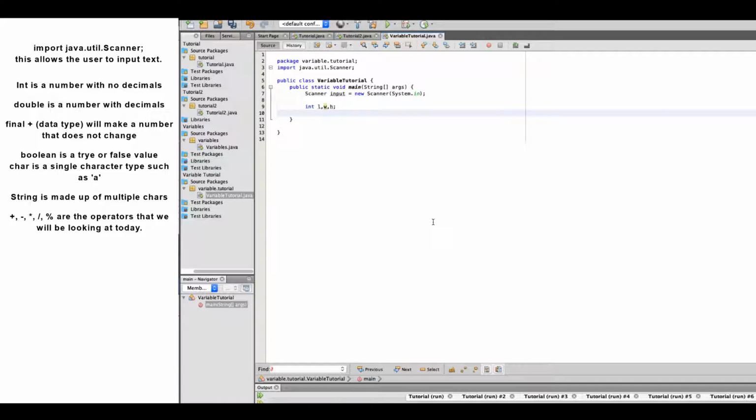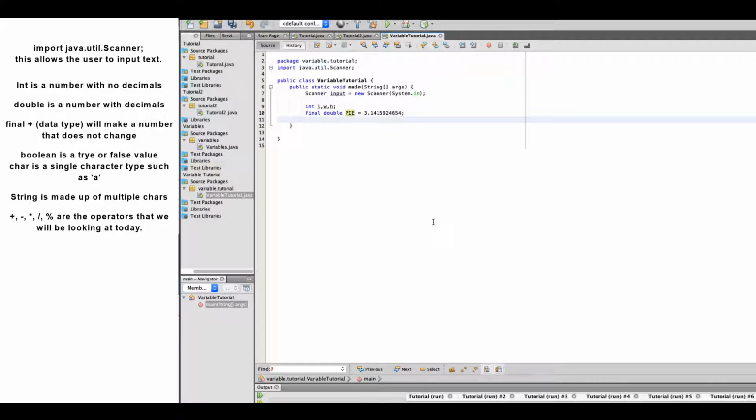Okay, next, let's do a double. And we're going to combine that with a constant. Constants are going to be called final, followed by the data type, which is going to be a double, and by the name pi. I'll just call it pi for fun. Now we're going to make that 3.1415924654. Right, that would be pi about. And I think that's it for the double.